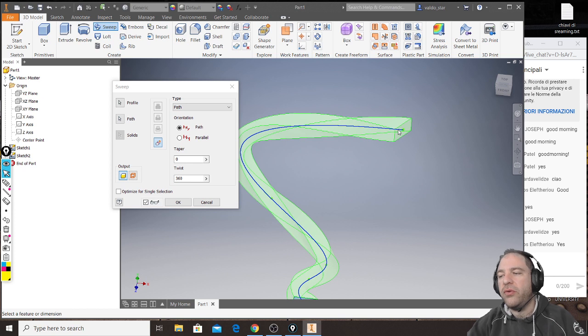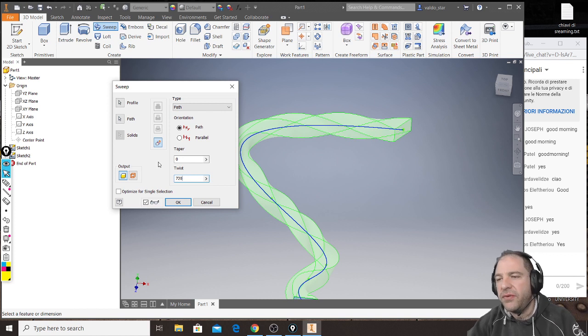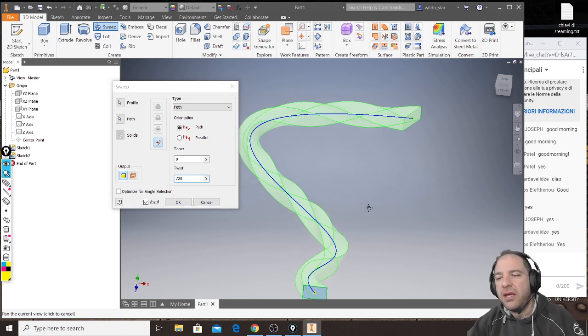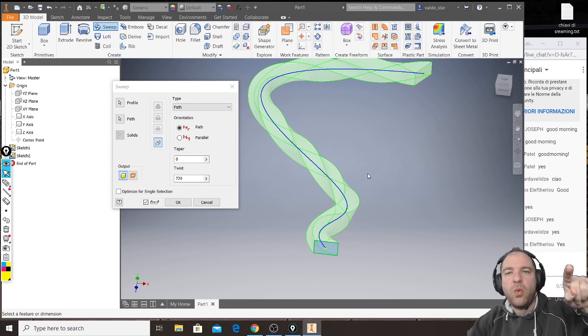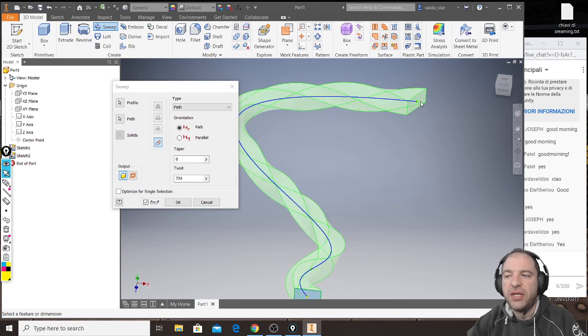And if I want more rotations, let's say I want 1 and 2 rotations all along the path, just increase this number, let's say 720. That is 2 times 360. So my profile will make 1 and 2 complete rotations before reaching the end of the path.